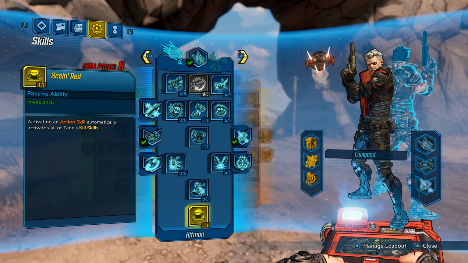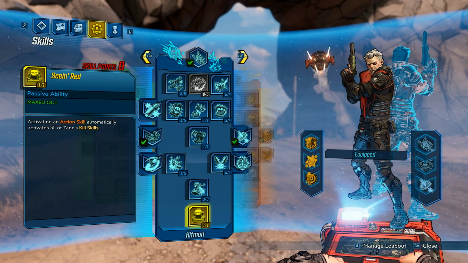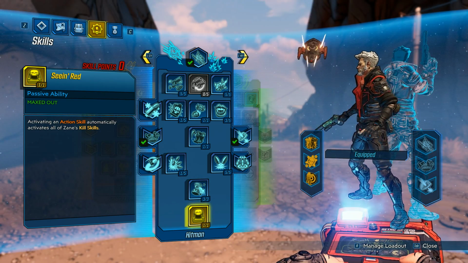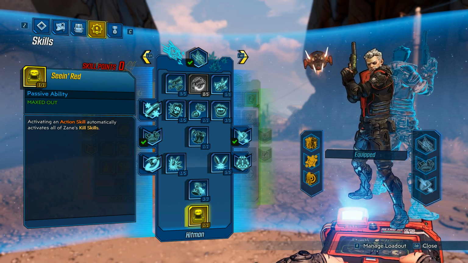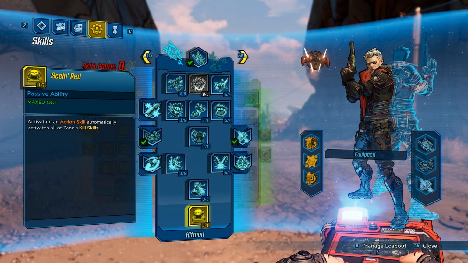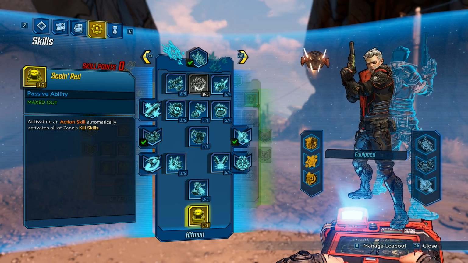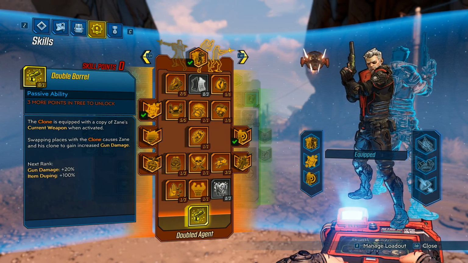And finally, activating an action skill automatically activates all of Zane's kill skills: Seeing Red. This, for one point, is amazing. Having all of your kill skills trigger at once just by activating an action skill is pretty insane, and it's great in the fights where you might just be fighting a single very strong enemy and can't necessarily get a kill straight away. Very helpful to have Seeing Red. On to the next tree.